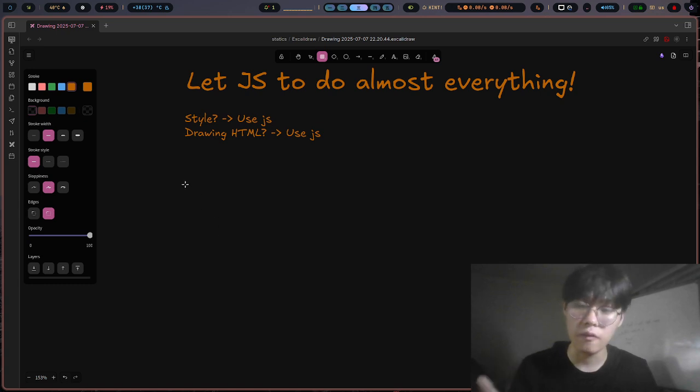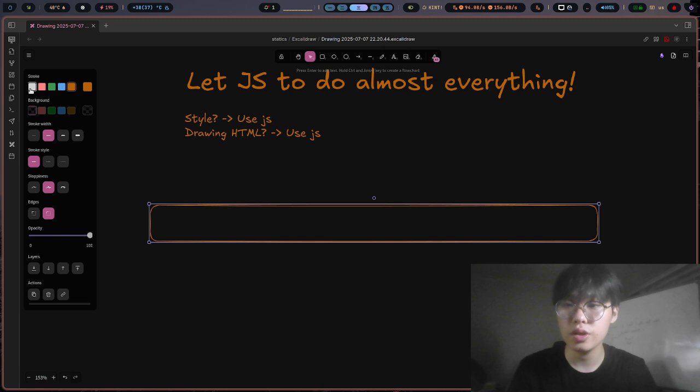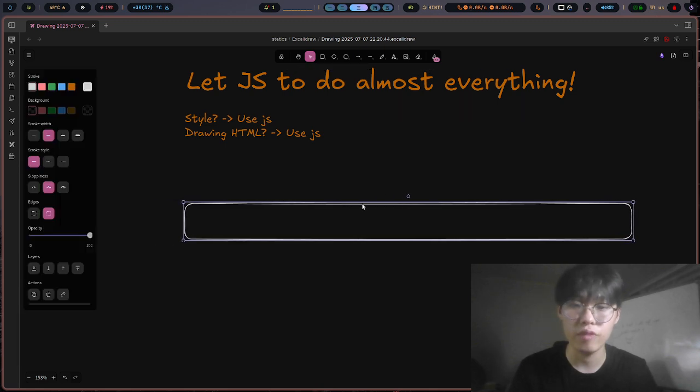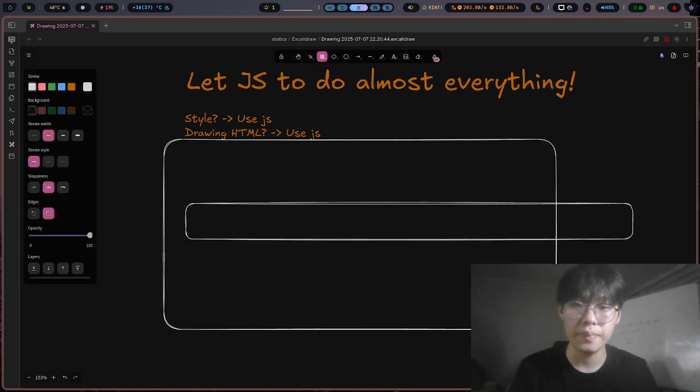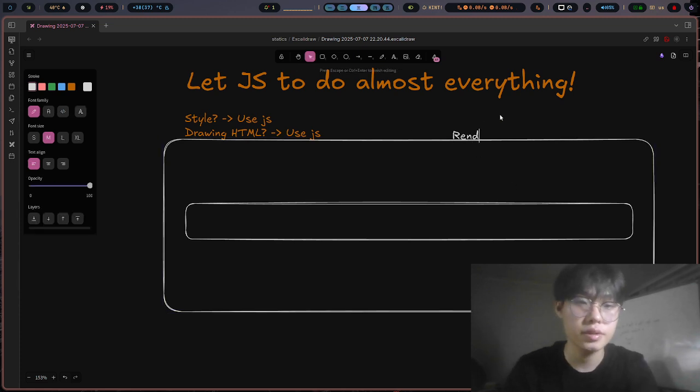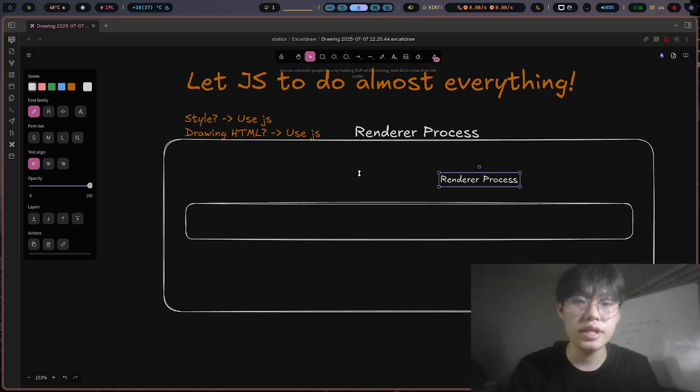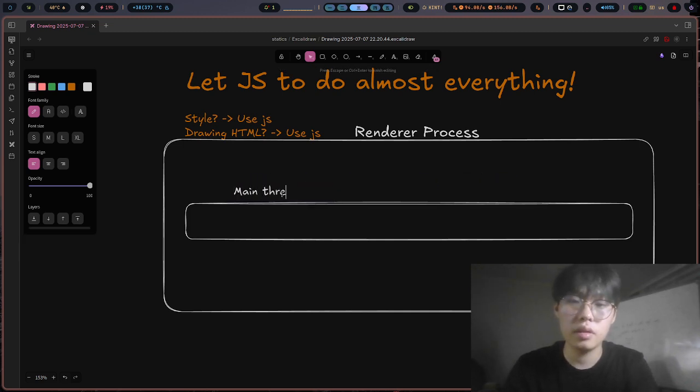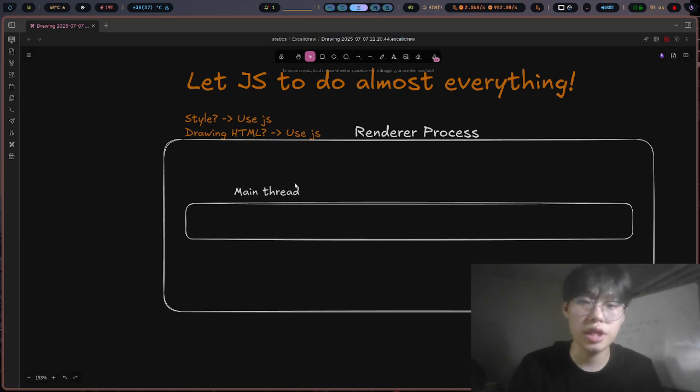JavaScript is just a runtime language. Let's say this is the render process in your browser application, and this is the main thread of the render process, because in the main render process it draws and starts the website, but it all happens in one main thread.